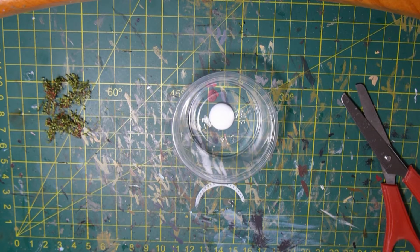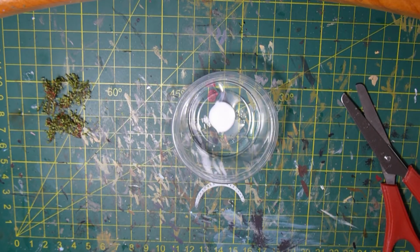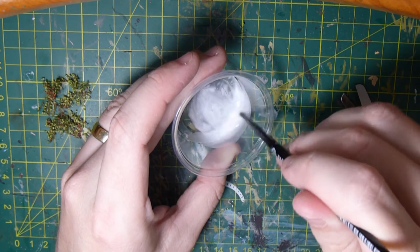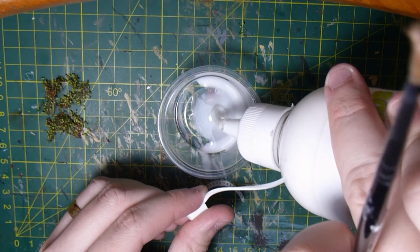So now I'm getting a bit of PVA glue, and I'm going to want to add a little bit of water. Ignore the amount of water I've just put in there. So I'm going to fix that by adding more PVA. You just want a couple of drops. You just want to water that down a bit so it's not as thick and gluggy. You want a nice runny sort of PVA glue, but enough PVA in there to still make it adhesive.